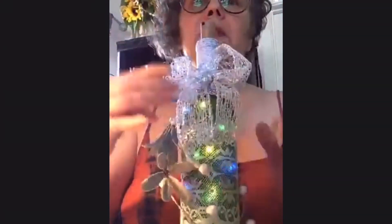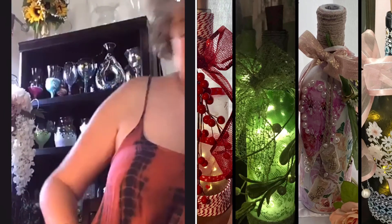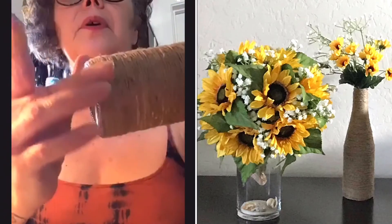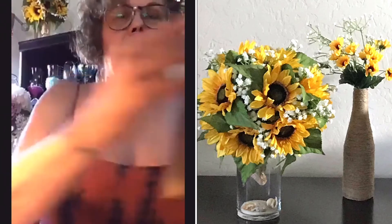See how this one has silver in it — a silver bow. You can dab the Mod Podge lightly around and after it dries you can twist your ribbon around however you want, put some embellishments on it. Coordinate the colors — like red and white together. This is the straight jute bottle — just a simple jute wrap on a beer or soda bottle. On the bottom, just bring it together, smooth it in, take a pin, poke it in, let it dry, then take the pin out. That's all you have to do.